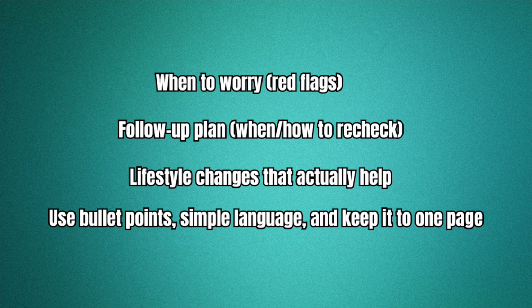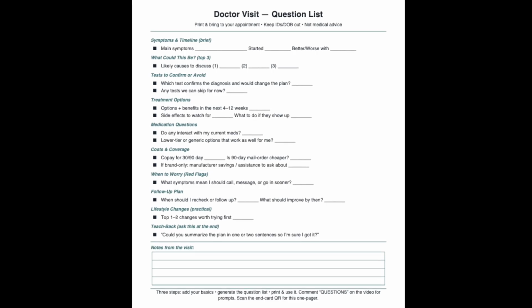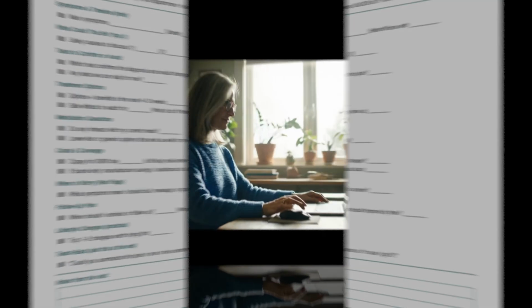Lifestyle changes that actually help. A closing teach-back question. Use bullet points, simple language, and keep it to 1 page. In seconds, you'll have a solid list. If it's too long, just say, convert this to a 1-page checklist with short bullets and checkboxes. Title it Doctor Visit Question List.